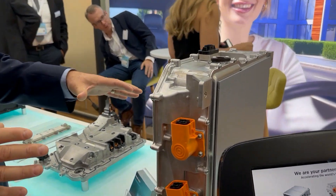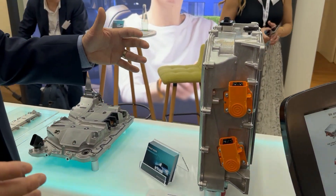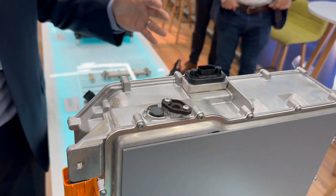This brings in yet another product combination for us that will package well in the architecture. We see this combining of products as being very typical of what we're seeing in future vehicles — combining the OBC and the DC-DC, and getting that package near the battery pack where it operates. That optimizes the cable runs and gives us the packaging space typically underneath the rear seat of the vehicle.